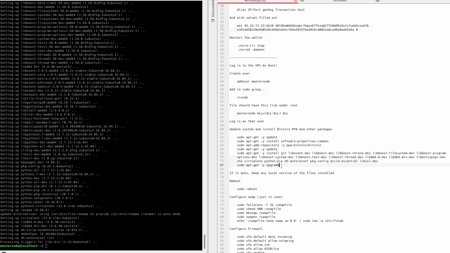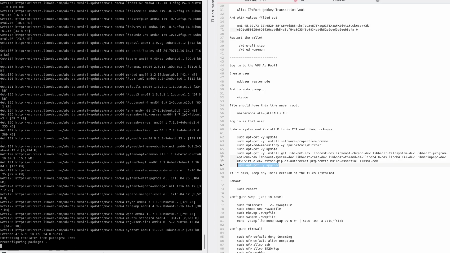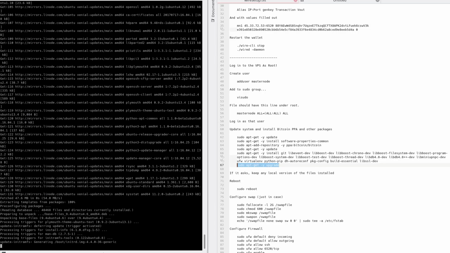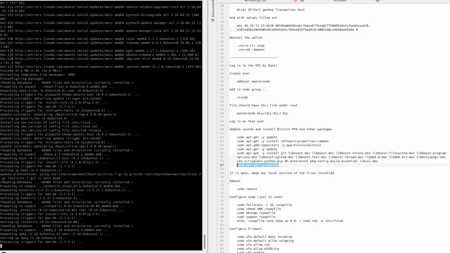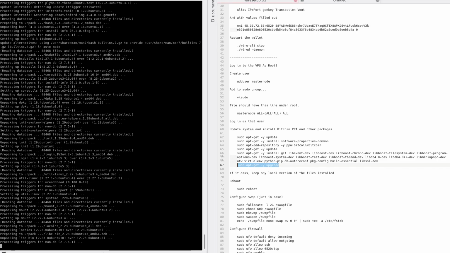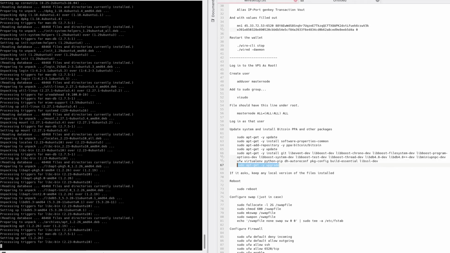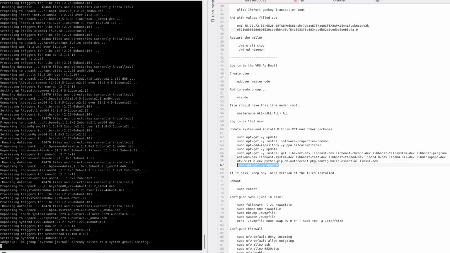So now that that's done, we are going to ask the operating system, hey, can you upgrade all the packages that are out of date? And that's what's going to happen right now. Now, there is a second command that we can do if you're familiar with Ubuntu called dist-upgrade, which I don't want to do. I don't want to cause any packages that may cause other things to become broken. So I'm just going to merely do a regular upgrade. Just be mindful of that. You don't want to do a dist-upgrade. You just want to do a regular upgrade.